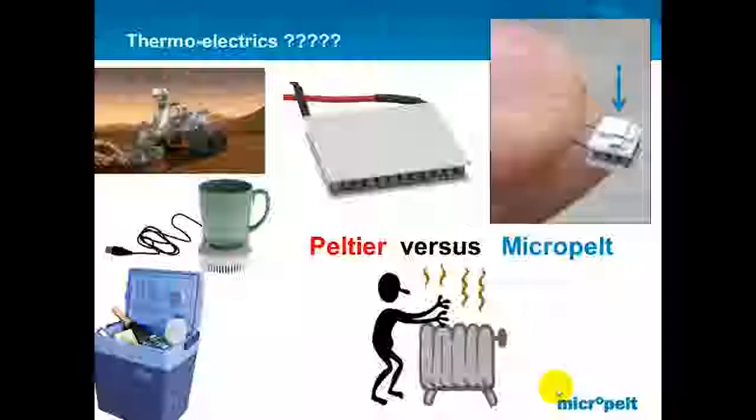You will also find them as USB gadgets, which don't work well, but it's a funny thing to plug into your USB to keep your coffee or your tea hot. And also they are used to generate energy for equipment from the friends of NASA. Now what you see is this classical device versus the Micropelts. The Micropelts you will see later are thin film chip devices, very small.